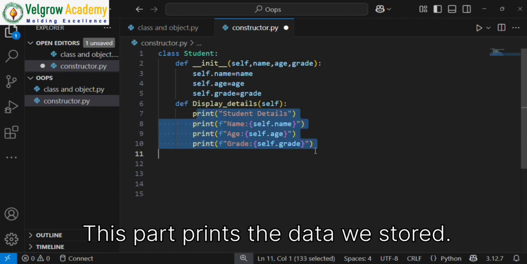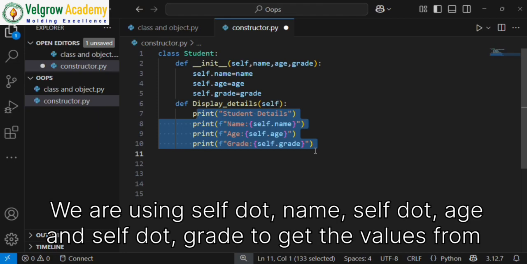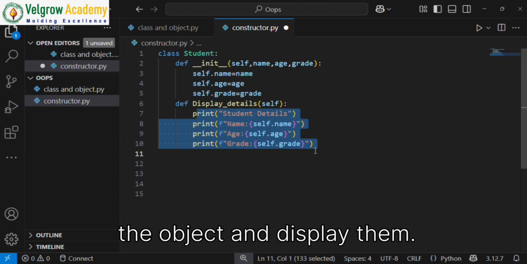This part prints the data we stored. We are using self.name, self.age and self.grade to get the values from the object and display them.